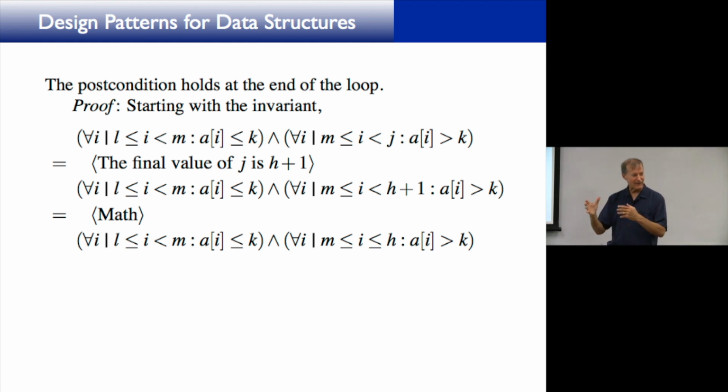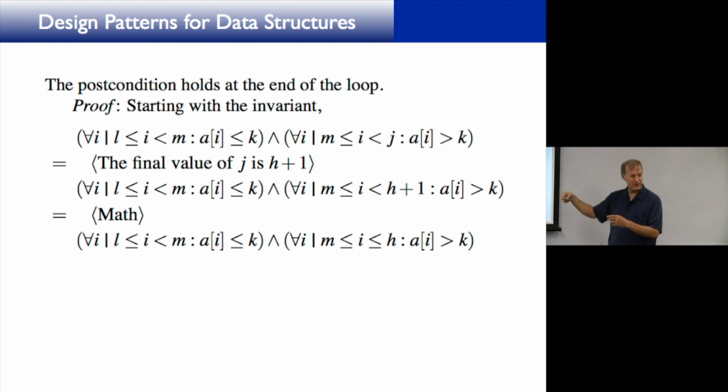You were saying, wait, don't we have to show that every value on the left region is less than or equal to every value on the right region? And my comment was, well, that's not what the loop's doing. It's comparing it with k. So all these ones are less than k.